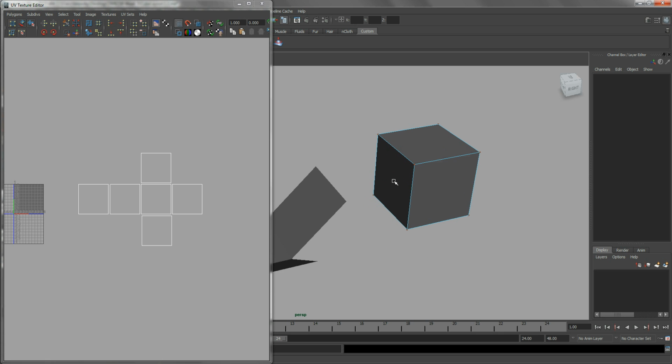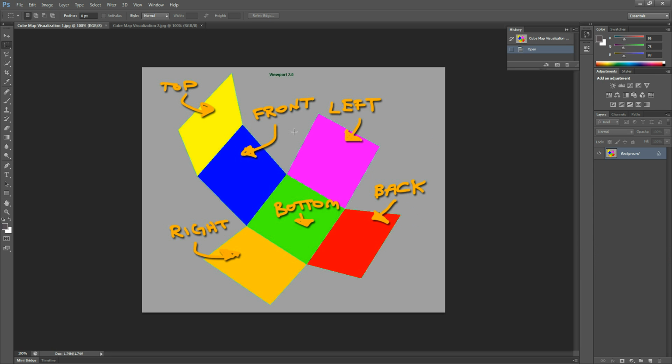Alright. So the next thing that you need to understand is the idea pertaining to the shape of my UVs. Now I'm just gonna switch over to Photoshop and really guide you real quick on what we have right now. So looking at this image here, we have our back, bottom, front, top, left and right. It's how we have unwrapped our UVs, or generally unfolded our cube in such a way.